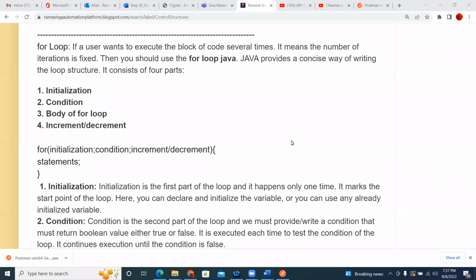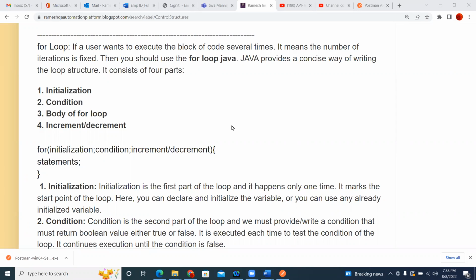Again, it will go to the condition, so you get the latest updated value and check the condition again, then enter the body if the condition is true. The for loop is similar, but the structure is a little different from the while loop.